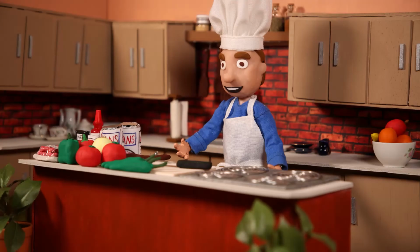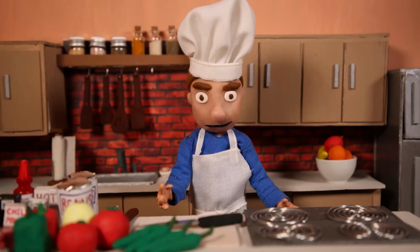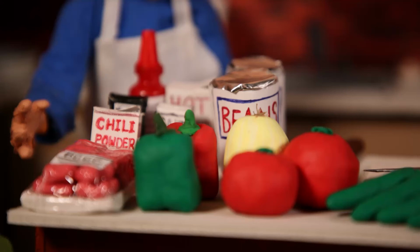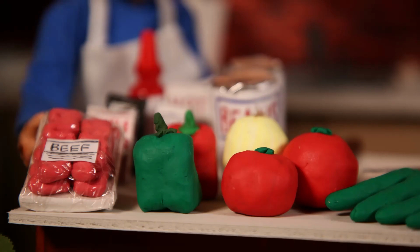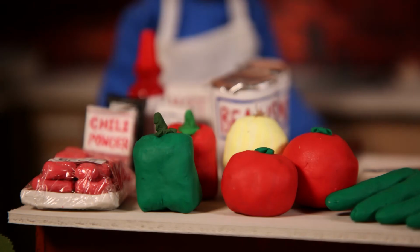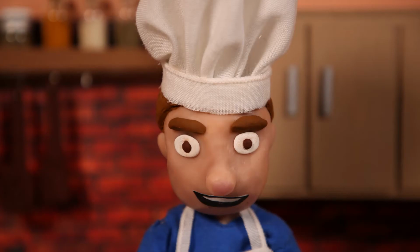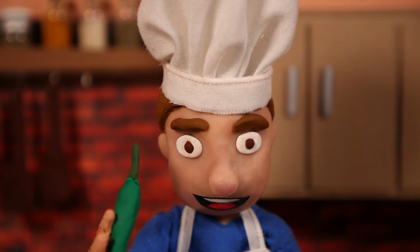This week, we are going to be making Grandpa's home-style chili. It's healthy, hearty, full of flavor, and really easy to make. The only bad thing is it kind of gives you gas. But that's all part of the fun. Here's the ingredients that we'll need today. You need chili powder, and lots of it, a pound of ground beef, 2 cans of kidney beans, tomato, an onion, and some bell peppers. Also, we got a few jalapenos here to add a little spice and heat, if you can handle it.